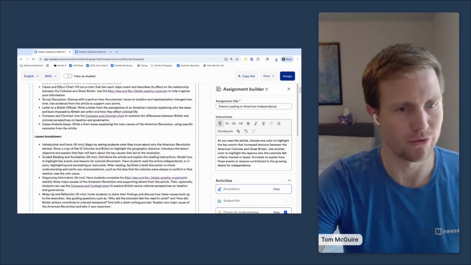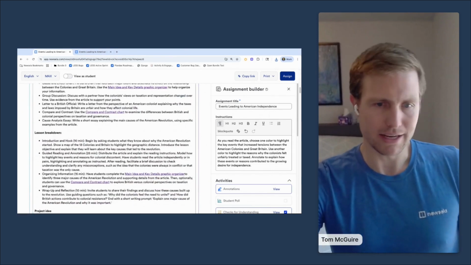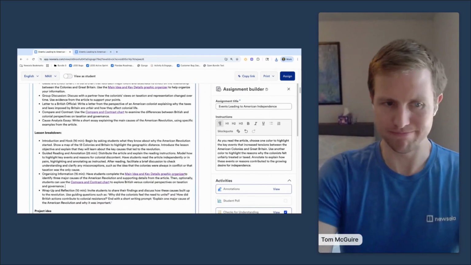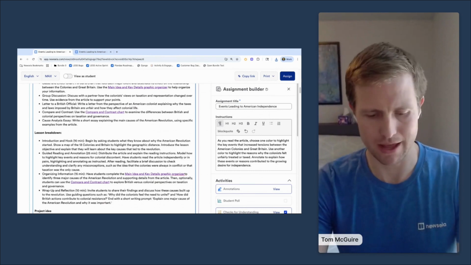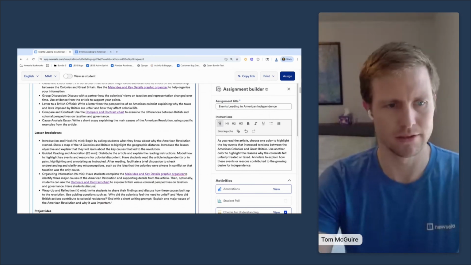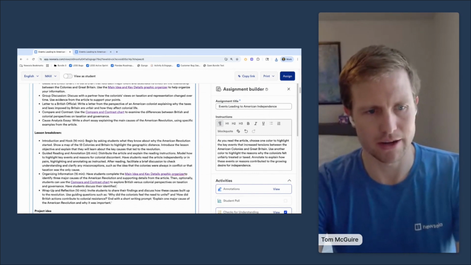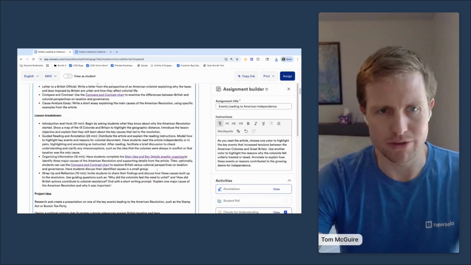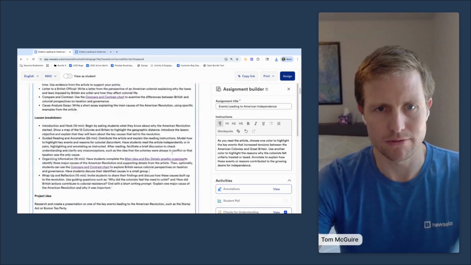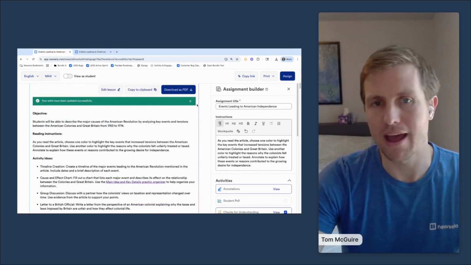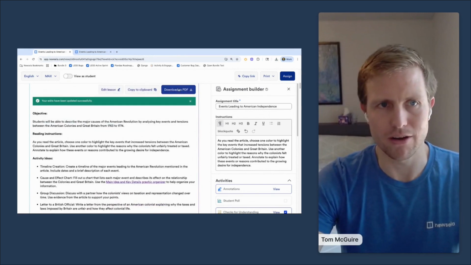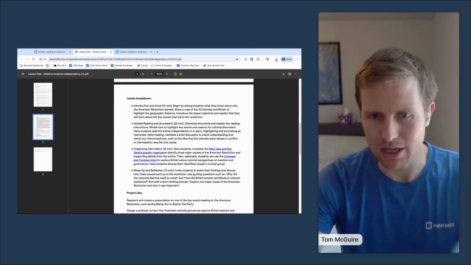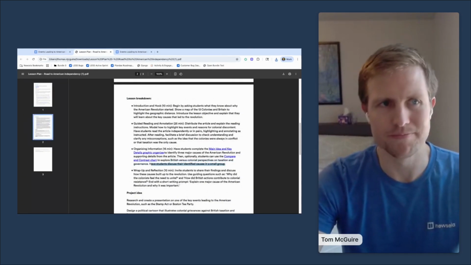This is all editable. So if I want to go in and say, yeah, I'd like to have my students use these graphic organizers, but then I want to add an additional discussion question, I can say, have students discuss their identified causes in a small group. We can absolutely do that and make sure that we save those changes. Oops, right up there. So that now when I go to download or copy my lesson plan, all of that will be present, which is great. You can see as I download it that my change is now present, which is awesome.